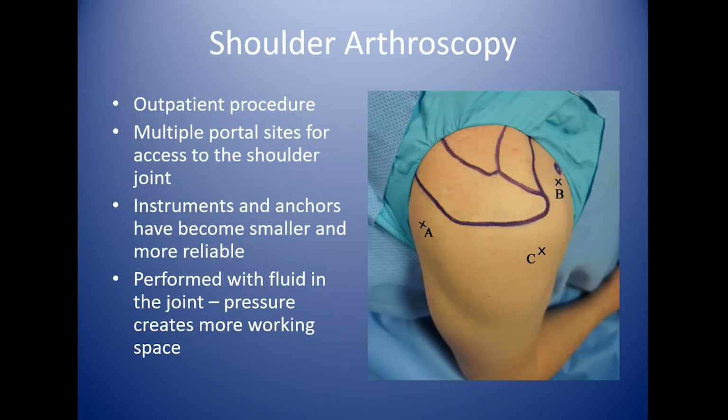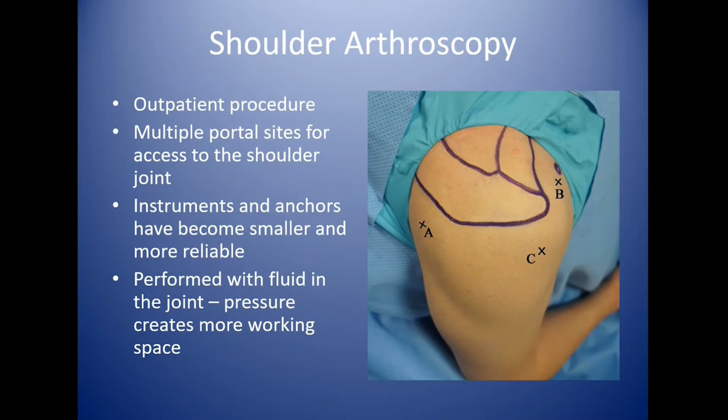So when we do shoulder arthroscopy, it's an outpatient procedure. You come in and go home the same day. It's done with a combination of anesthesia. The patient's asleep. They get a nerve block to numb up the shoulder. And essentially, we'll do this through a series of small holes in the shoulder. This is a view looking down at the top of a right shoulder. To the right-hand side is the front of the body. You can see the elbow down below and the forearm. And where those little marks are, A is generally where we put the camera in. B is where we do work in the front of the shoulder, and C is like an accessory portal if we need it. So those are different ways to essentially look inside.